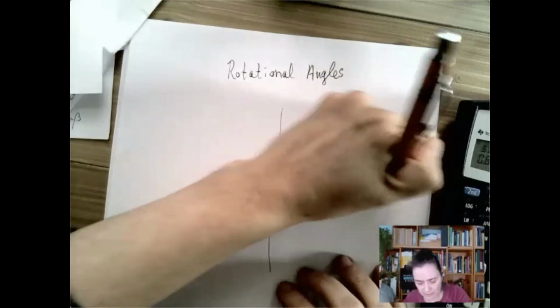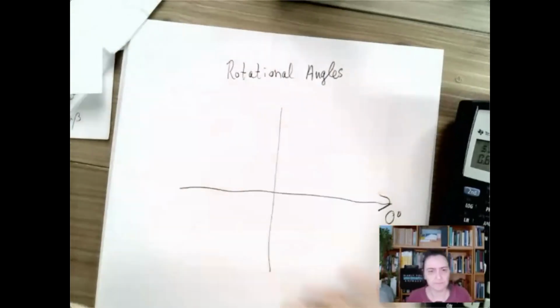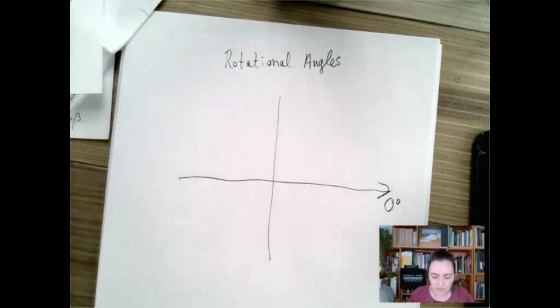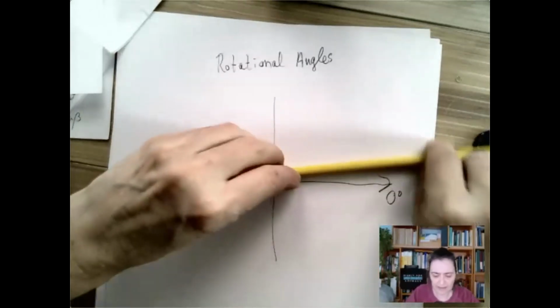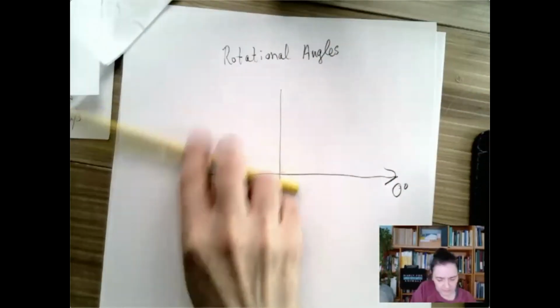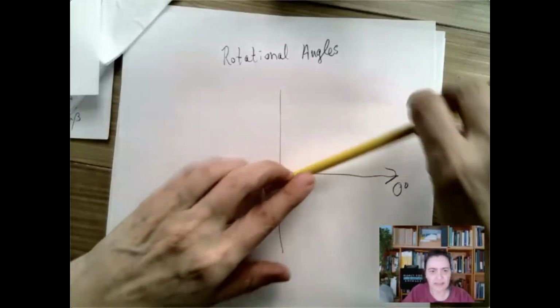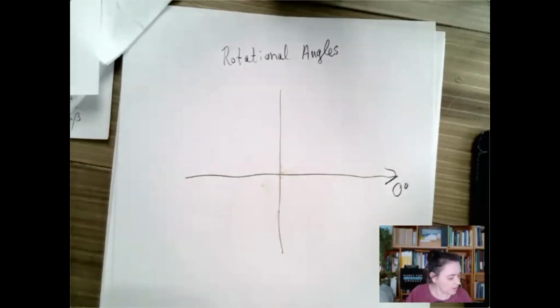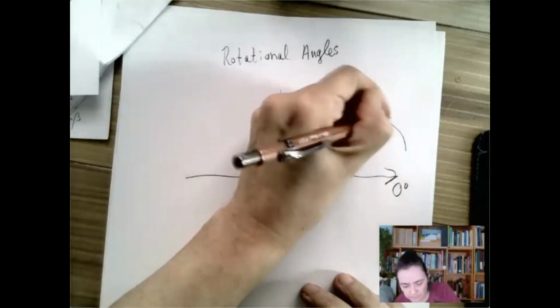First, we're going to have to think of angles as rotational angles, which means that this here is 0 degrees. It reminds me of action movies when you see the radar looking for things, the angle just going around and around. But this is not an angle, this is a ray, right? This is the positive direction.